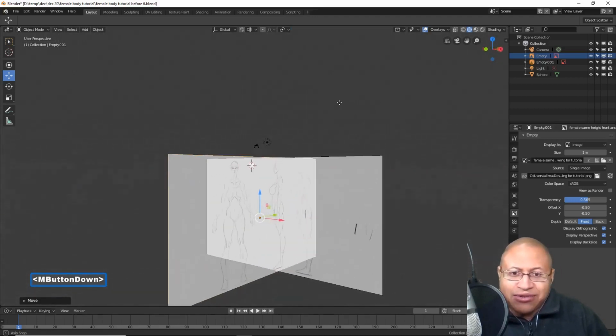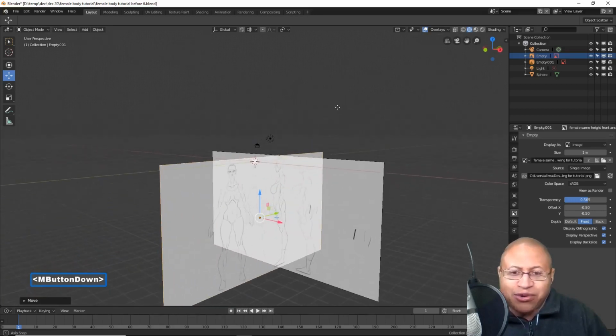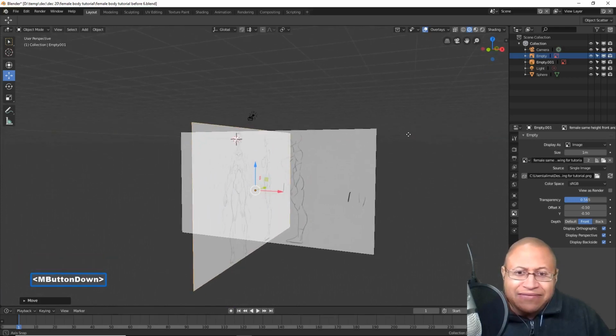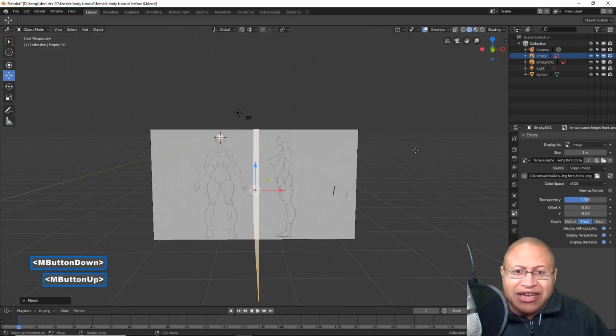So you may like this or you may not like this. However, we're not stuck with this, which is very cool because of the Blender developers. I'm holding Shift and the middle mouse button to pan. So the way things are now, we can still see our images as we rotate, the way that the reference images in Blender used to be, at least the main way that people used to use them. There was a way to set things up like this before in Blender 2.79. Just the main way that people used background images was so that as soon as you turned out of an orthographic view, your images would disappear.